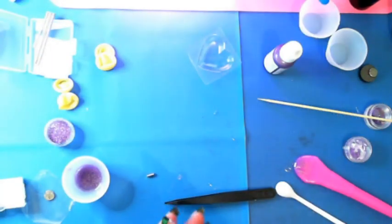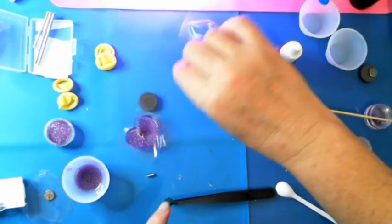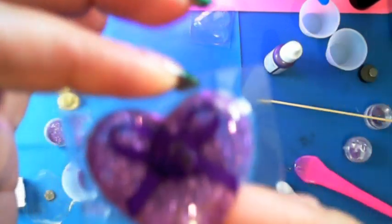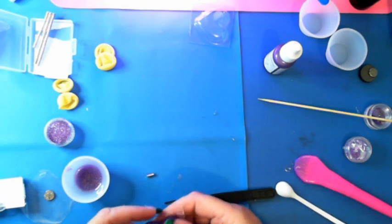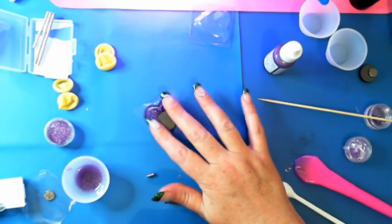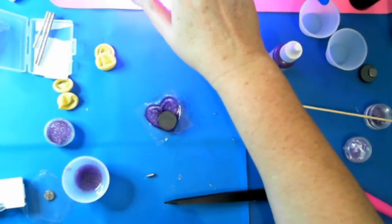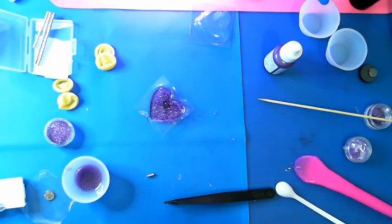Come on, focus on it. It's not going to. Okay, so now I'm going to... the plan is for the big magnet to go behind that, and we don't want to see the magnet. It looks like the magnet's going to be hidden. But the magnet is actually too big for that mold. Bugger. So, what do we do? Trying to work out. Can you hear the cogs ticking? I'll have to go with one of the smaller magnets.